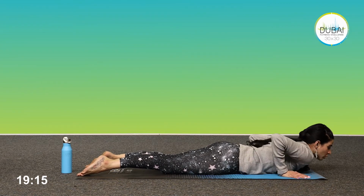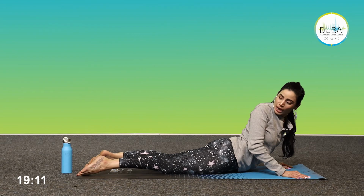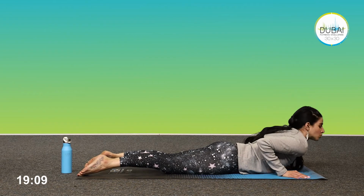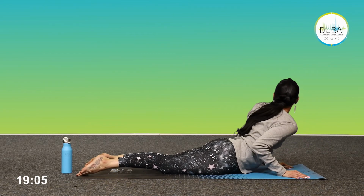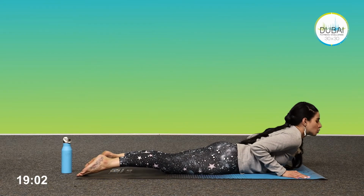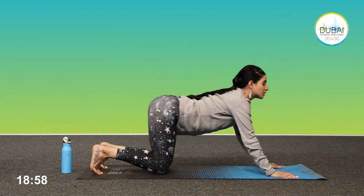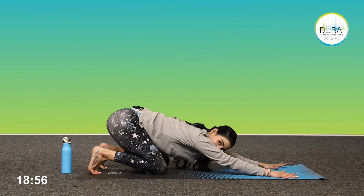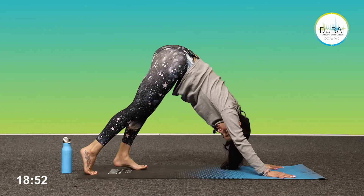Now you're gonna roll your right shoulder back, roll back, look back towards your right heel. Roll the right shoulder forwards. Keep squeezing those elbows. Other side, left shoulder rolls back, inhale. Exhale, left shoulder rolls forward. Squeeze the elbows, tuck the toes under, push back, bum to heels, gaze between your thumbs. Okay, from there, we're gonna take it into a downward facing dog.